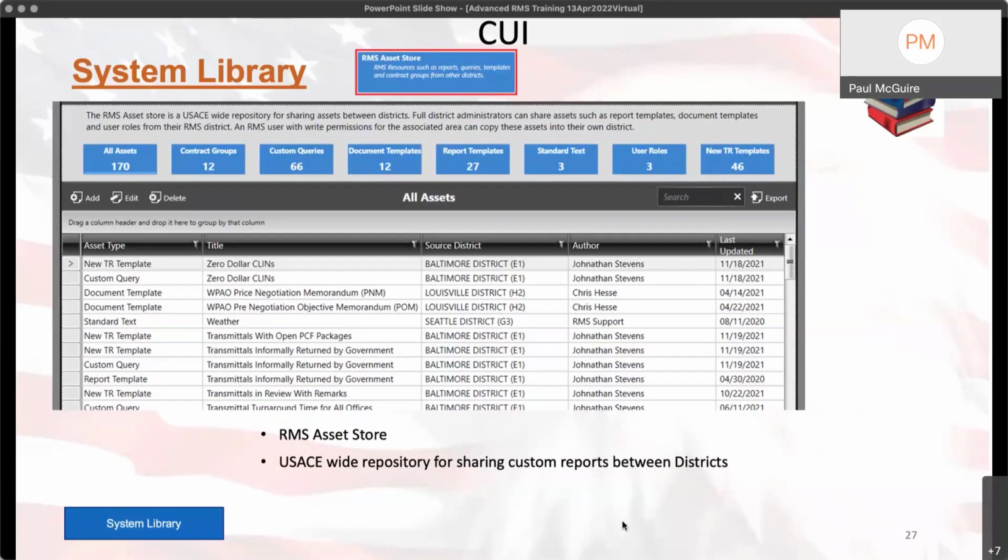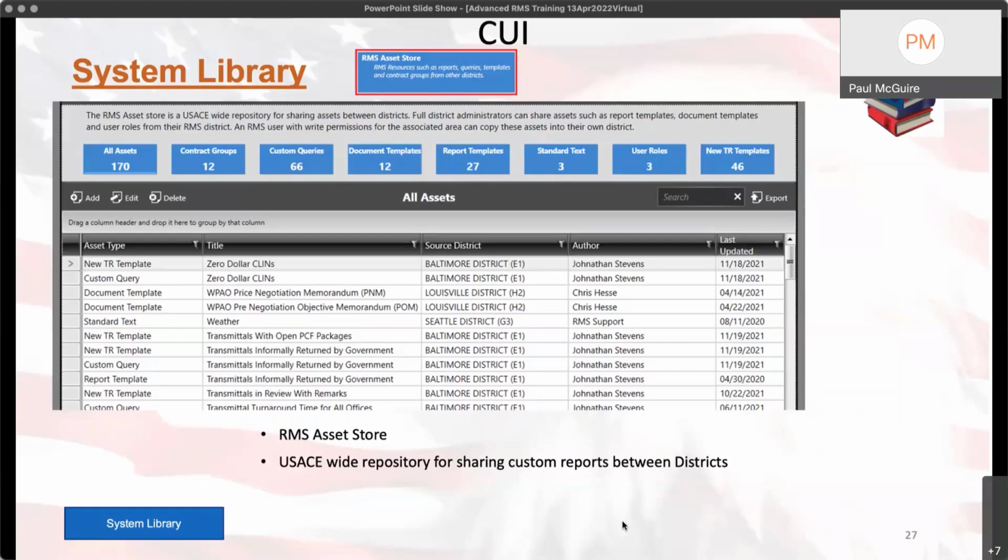They do custom reports. They deal with queries. They deal with templates, and these administrators were asking for a place inside of RMS to share that information, because when so and so went to a district, they noticed that the administrator there had a lot of great stuff and put a lot of time and effort into, say, custom reports, and it was real easy just to copy that stuff and put it into their own district. So district administrators can go here and pull information if it's posted. Obviously, the district administrator in that district has to put their stuff here first, right? Whether it be contract groups, templates, report templates, or user roles or whatnot.